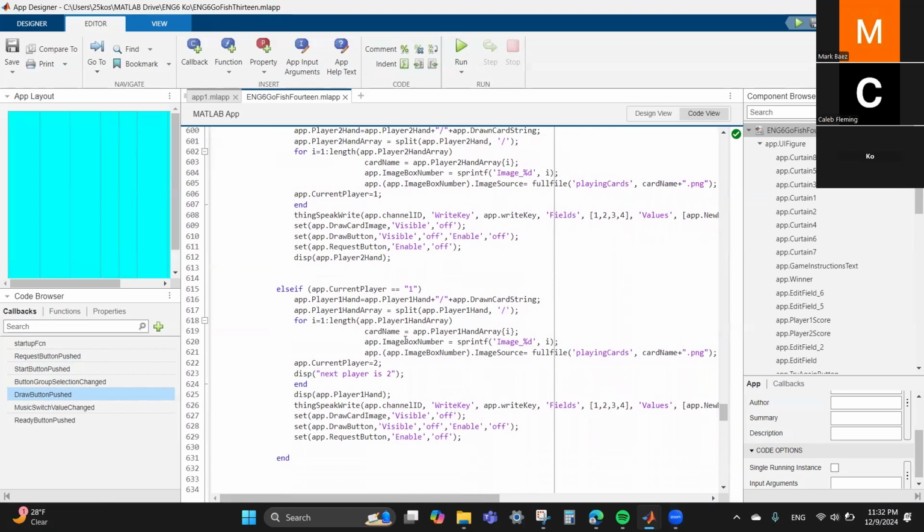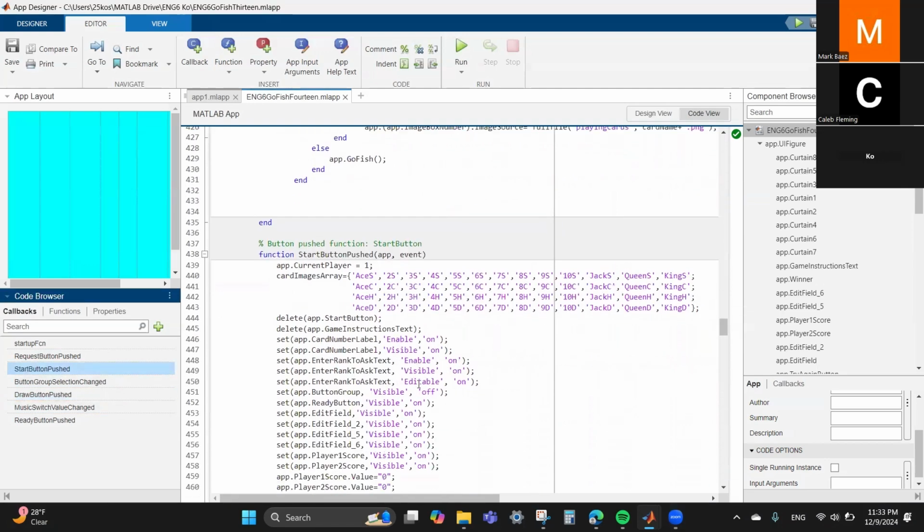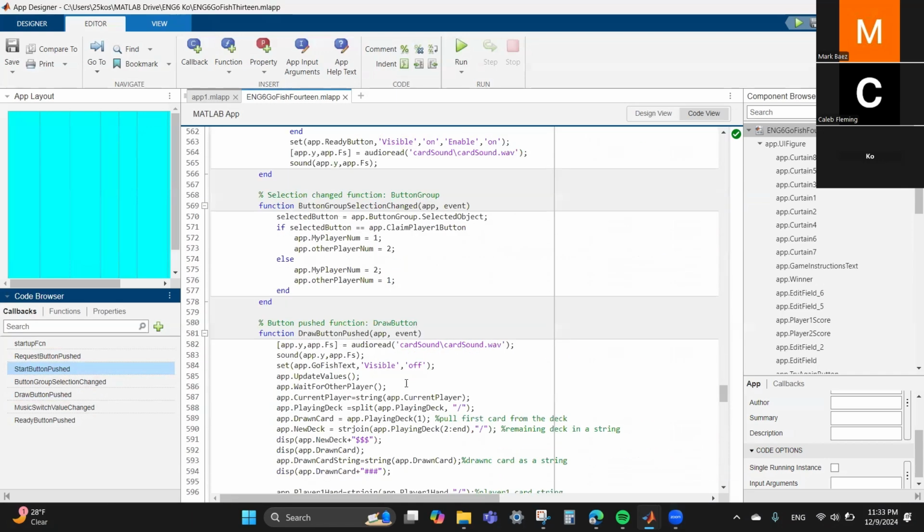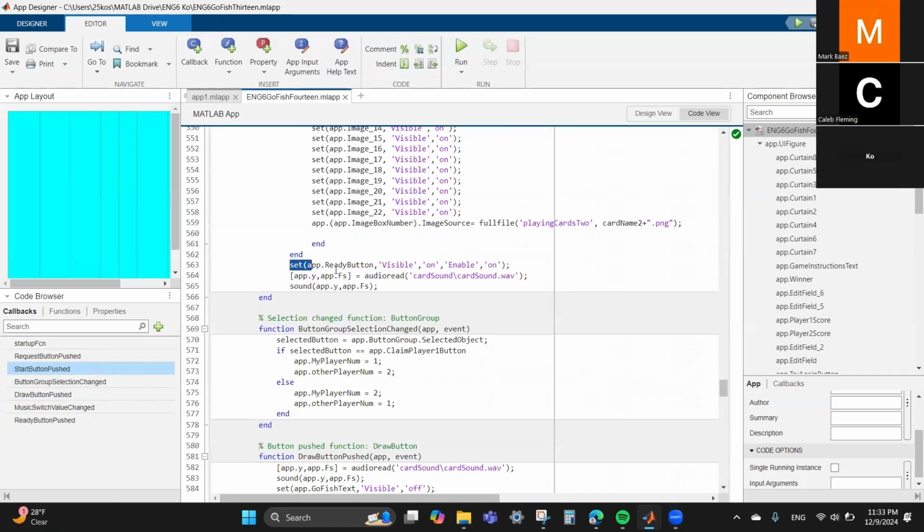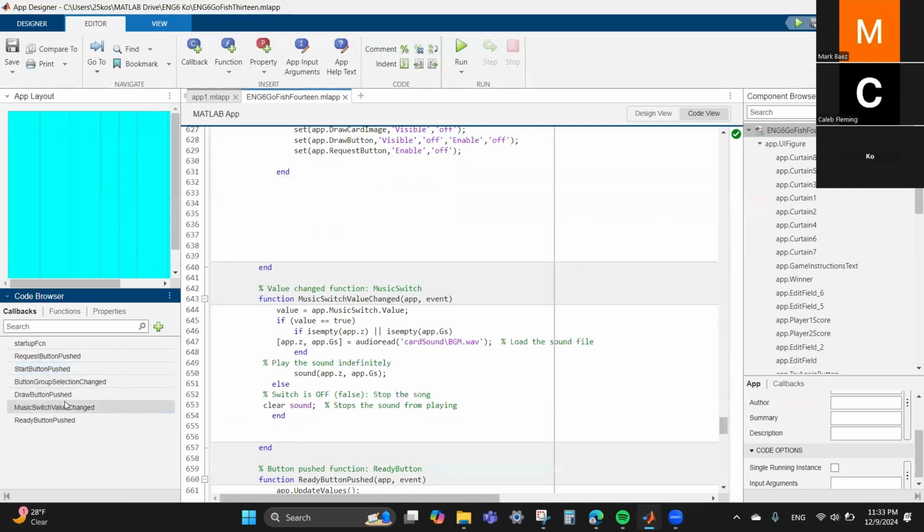Let's see. The next thing I think we should talk about is the sound. It is part of the start button pushed function, which Mark spoke of. So at the very end here, this is a separate sound that displays a little card sound when you get dealt your hand at the beginning of the game when you start. It's our little sound for the game, and then I think we may have added it in a few places. I forget, to be honest, but there's at least that there.